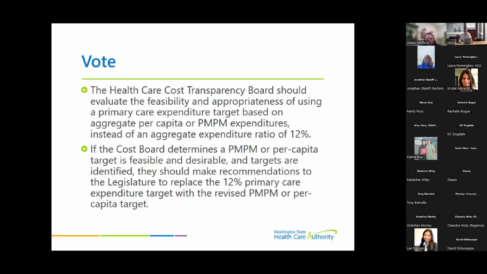Okay. Yeah. Any other comments or feedback? I don't see any other hands, Shane. All right. Well, thanks for giving us the opportunity to walk through that. I know it's a little bit off the beaten path of what you had originally voted on, but again, we thought it was important to raise. So thank you.